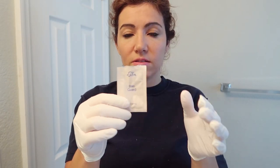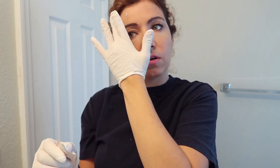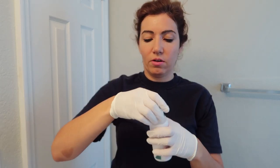Okay, so the first thing I'm gonna do is take the stain guard and apply it to my hairline so nothing gets dyed. Now what I'm gonna do is take the color with the 20 volume and mix it together. And this is sealed, so that's good. When you buy hair dye at the store, it doesn't come sealed.